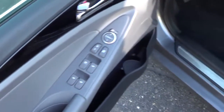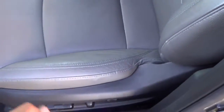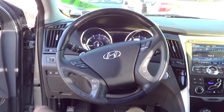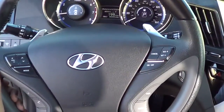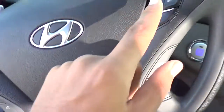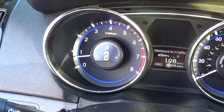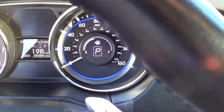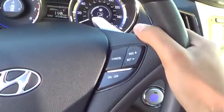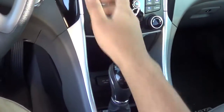Power windows, power door locks, power mirrors, chrome interior door handles. Full gray leather interior with heated seats, power driver's seat with power recline and power lumbar. Full leather wrap steering wheel with steering wheel mounted audio controls, Bluetooth phone controls, voice recognition, and cruise control buttons. Full instrumentation — tachometer, coolant temperature. Six-speed automatic transmission with manual shiftability and paddle shifters. When put into reverse, it displays the rear view camera with guidance lines.